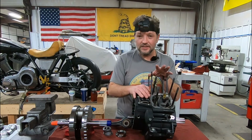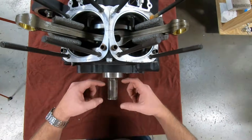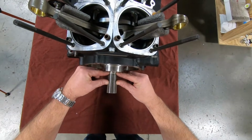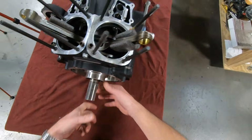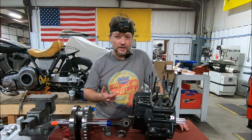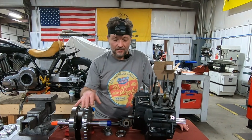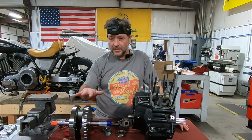What holds the crank on its center line? When you add a spacer on this side, then you have your compensating sprocket and the big bolt that holds it in. Of course, your stator is around here and your rotor is here. It's the combination of that spacer, the compensator, and this bolt that holds the crankshaft in and tries to keep it from shifting. But keep in mind, we're relying on multiple additional components to hold that crankshaft in place. Consider all of the stresses taking place on this crank, and you can see how that is nowhere near as stable or reliable an assembly as it would be with a Timken bearing.